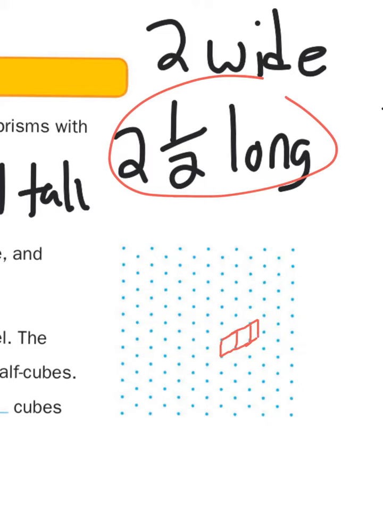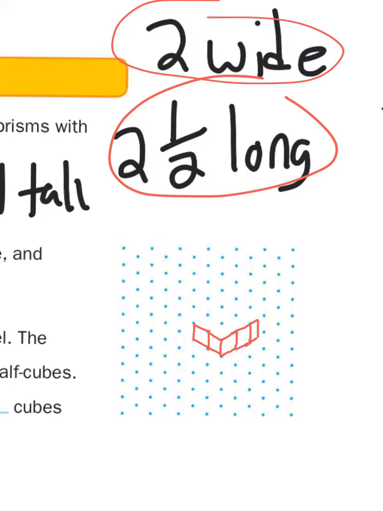Now we're going to talk about this 2 wide. So now watch the direction I'm going to show 2 wide. I'm going to go this way, 1, 2. Go down and connect it over here, draw your line. So now here's what we have so far. We're 2.5 long, 2 wide, and 1 tall. We don't have to add any more on top.